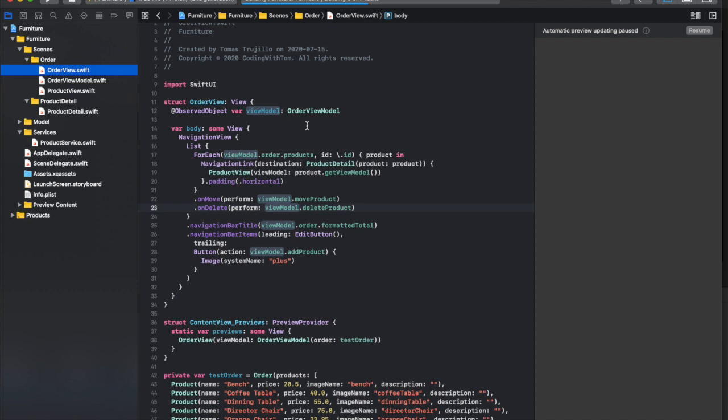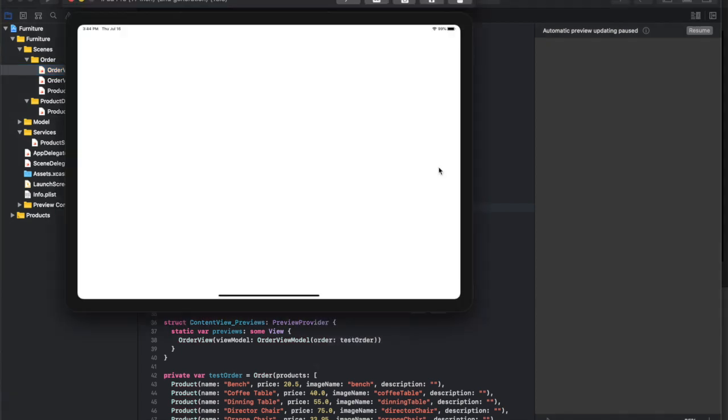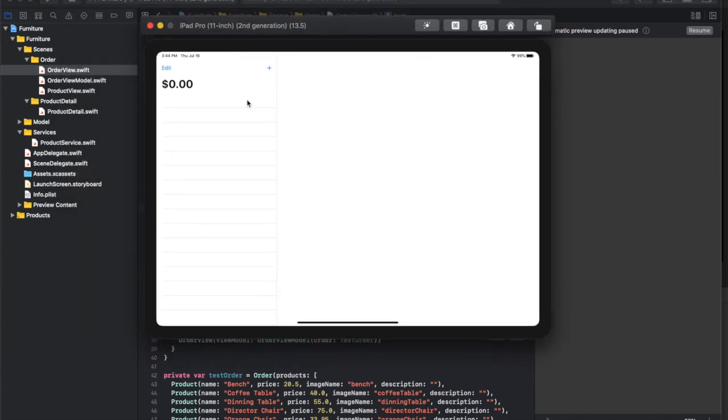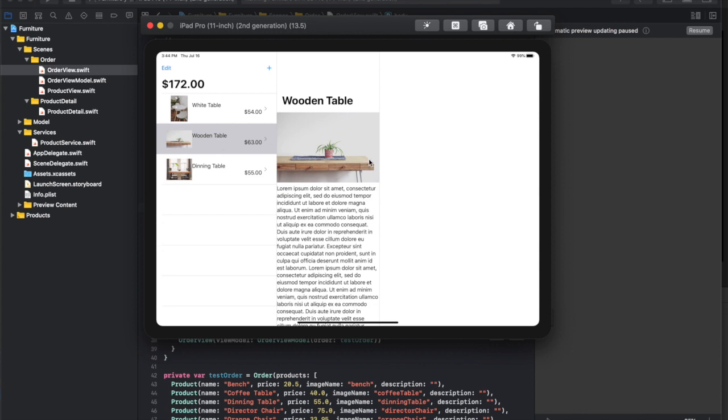Now, if you remember in the UIKit app, we had to switch our navigation controller for a UISplitViewController. Here in SwiftUI, it will be much easier because, as you can see, List already implements this behavior. Let's try adding some products. Let's go to the wooden table. Now, as you can see, there is something we have to address. Here, when presenting in a list, right now the navigation view style by default is two columns. So right now, wooden table is also in that mode. That's one thing we need to change.